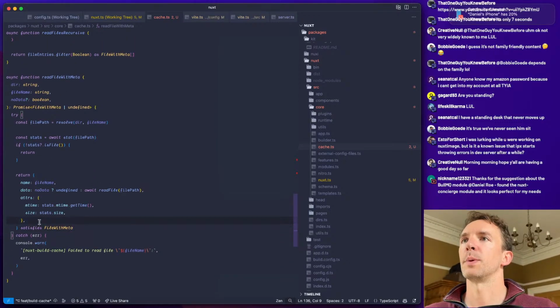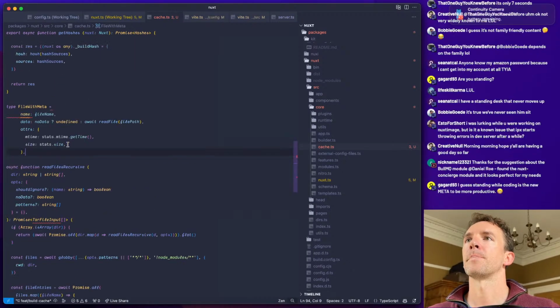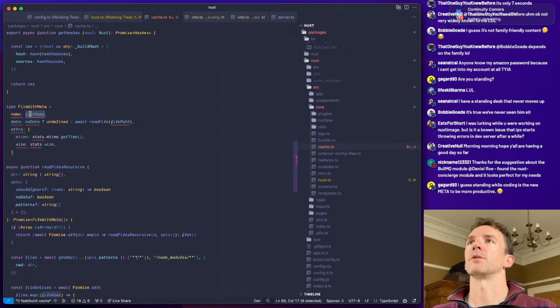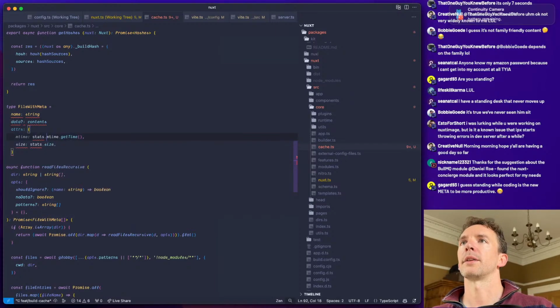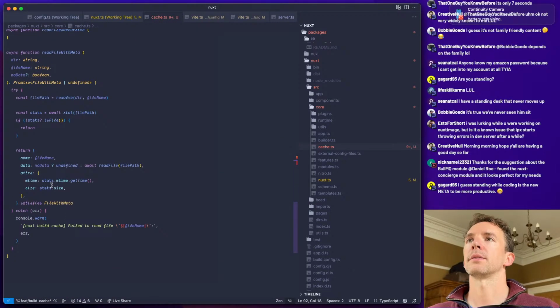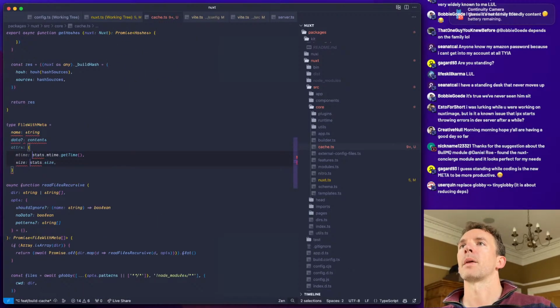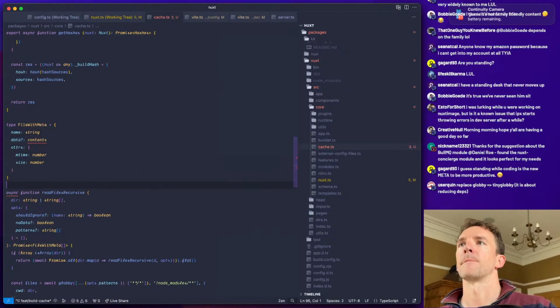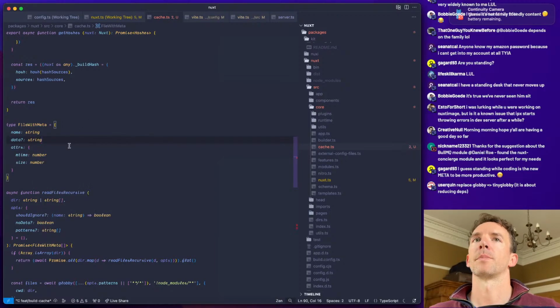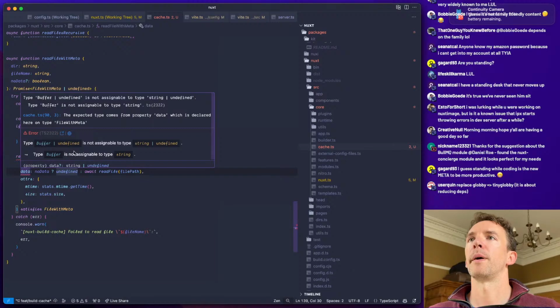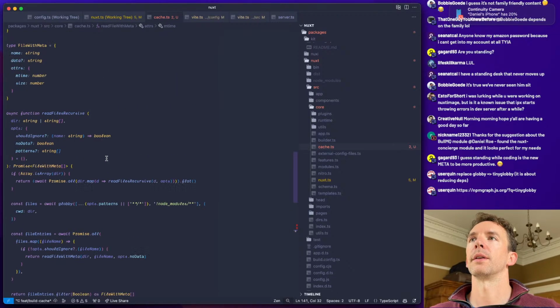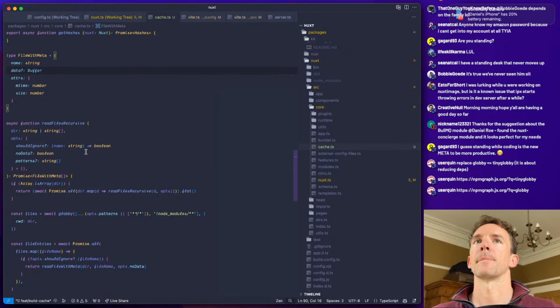Okay, so file with meta should be these things up here, and that should be string. Data should be that, or contents. And then attrs, we have stats size, which is a number, or get time, which is also a number. So we should have those. Okay, so this is saying buffer. Oh, so it will be a buffer or undefined. Just great.